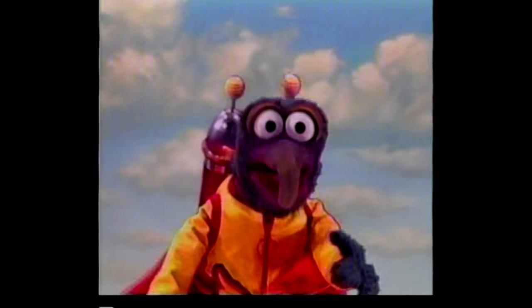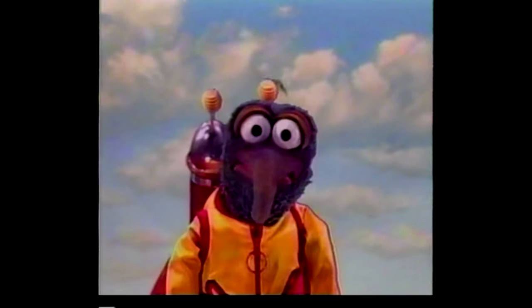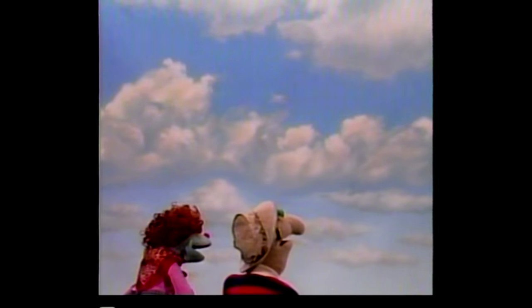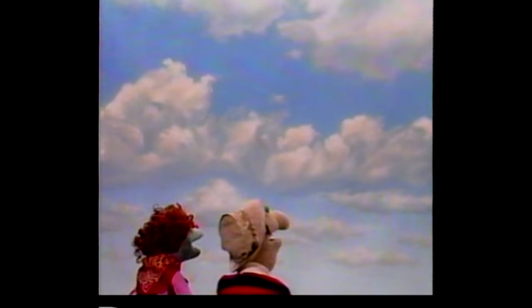Problem. Now you, the audience, decide. Should I circle around that blimp over there, or should I buzz that sailboat in the harbor? Make your choice now. Press the red button for the blimp, or the blue button for the sailboat. Or if you can't decide, we'll leave it up to fate. Whoa! Ahoy, sailboat! Get away from that mast, you lubber! Sorry!